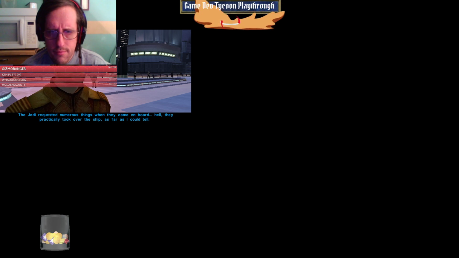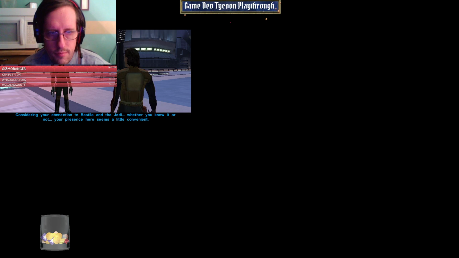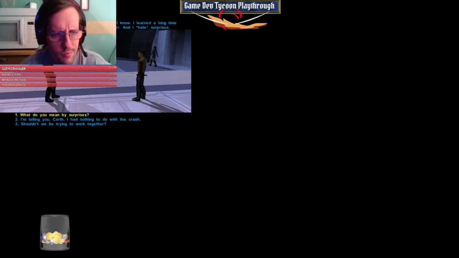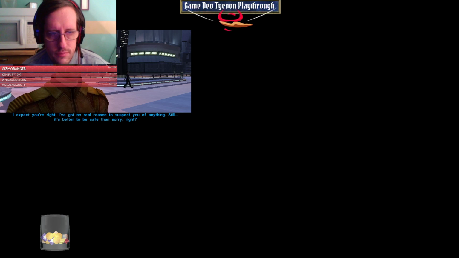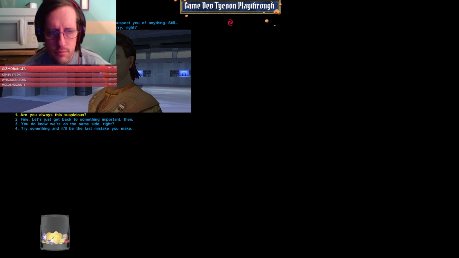The Jedi requested numerous things when they came on board. I mean, hell, they practically took over the ship as far as I could tell. Considering your connection to Bastila and the Jedi, whether you know it or not, your presence here seems a little convenient. I'm probably wrong, and this is probably nothing. I learned a long time ago not to take things at face value ever, and I hate surprises. I'm telling you, Karth, I had nothing to do with the crash. I expect you're right. I've got no real reason to suspect you of anything. Still, it's better to be safe than sorry, right?